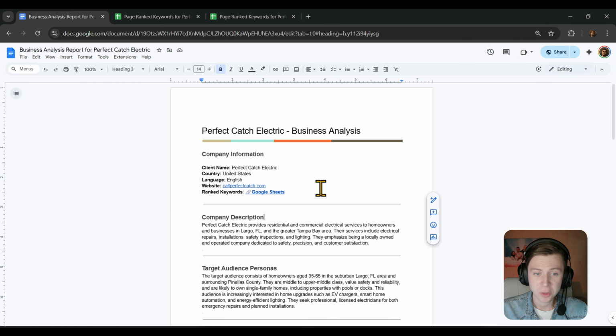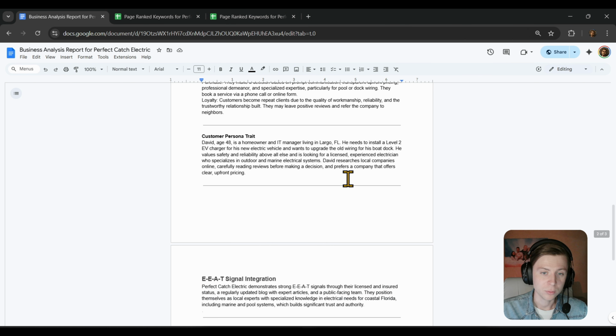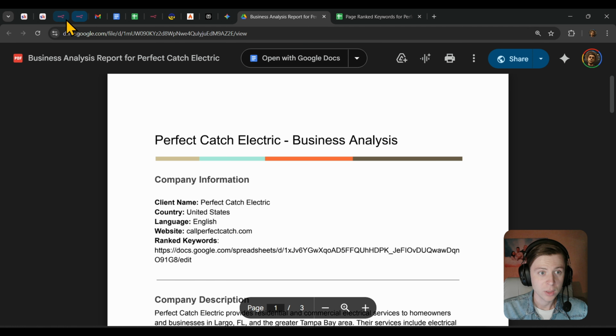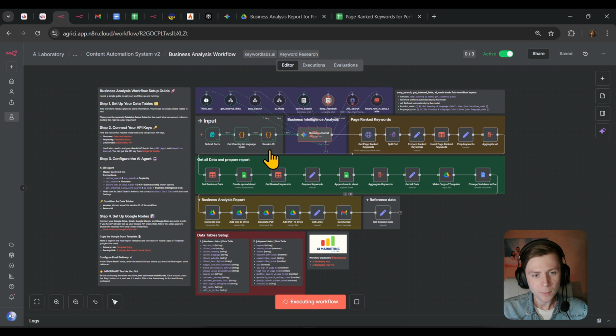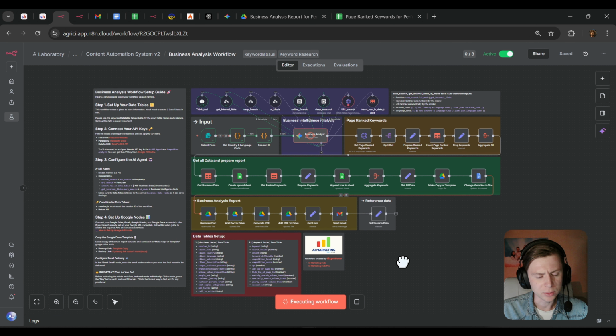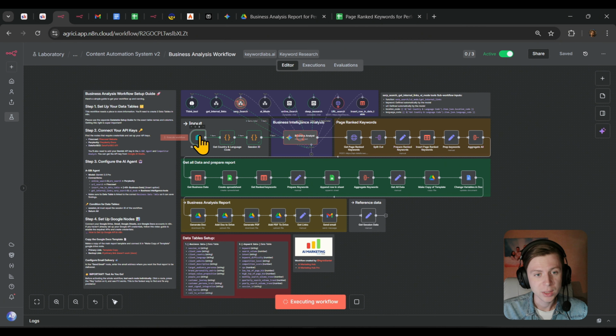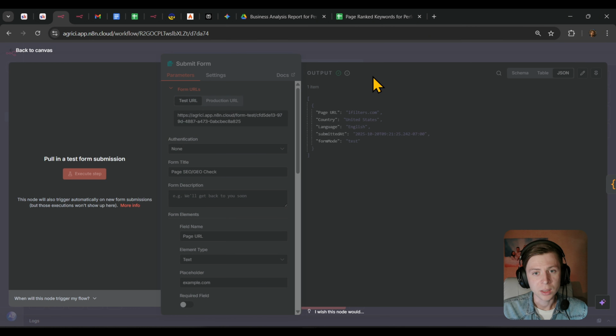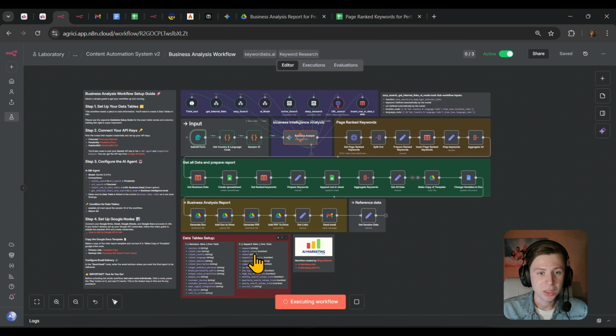Straight away, we can share this document, and we can also copy all this data and put it in a platform like NotebookLM or any other platform or AI model, maybe to make our content better, and so on. I'm going to close this window for now, and we're going to return to the workflow. For this specific run, in the beginning we put ifilters.com, which again was the trigger for this whole automation.